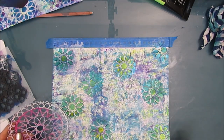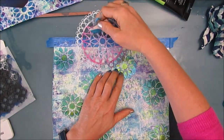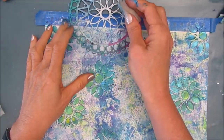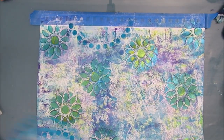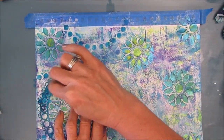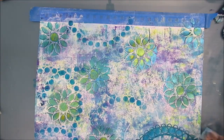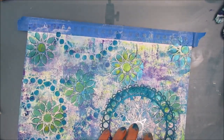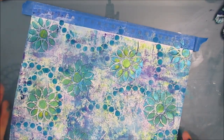While I have what looks like peacock tail in the background with that Mandela stencil, I'm actually making this tail with the stamped poppy. There are lots of ways you can add a peacock tail to the head — you can use collage papers, stencils, other stamps, or napkins. I challenge you to find a way to use the peacock head and develop the tail in a different way. I'm using that same stained glass stencil, just a different part of it, with an Amsterdam paint in greenish blue — it's a little more translucent and darker than the turquoise, which is why I chose it. I wanted it to stand out a little bit.